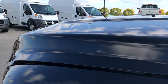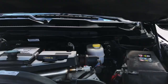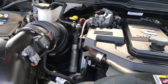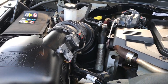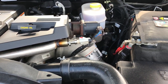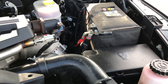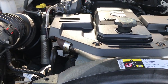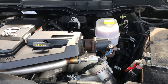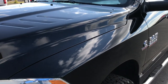Under the hood is the 6.7 liter Cummins diesel. The engine bay is very clean and it runs very smooth. This truck has been fully safetied and inspected by our service shop — it has a fresh oil and filter change, all fluids have been checked and topped off, and the truck has been gone through mechanically 100%. It has brand new front tires and is 100% ready to go.